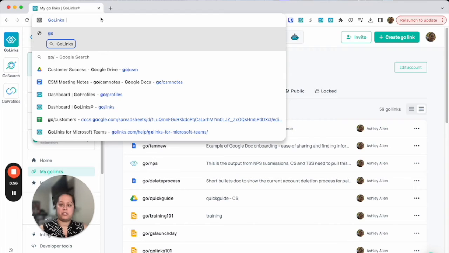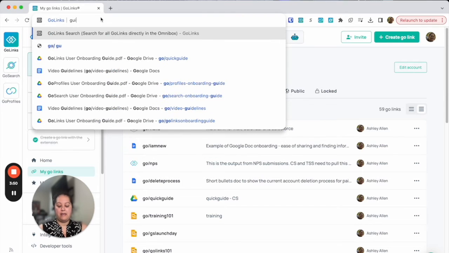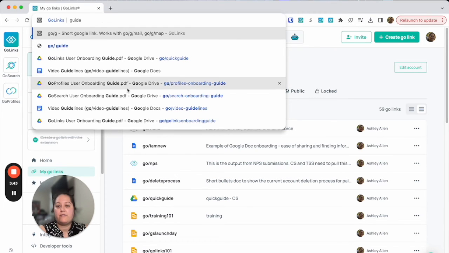So if you're searching in your URL browser, you're only going to get things that you've recently used or opened. If I was looking for something with the word guide, because I'm looking for a quick guide that we just did, I actually can see the different options of things that I've been using recently that is now populating. So it's giving me, oh, I don't remember what that GoLink is. Oh, here, I can quickly click on it.